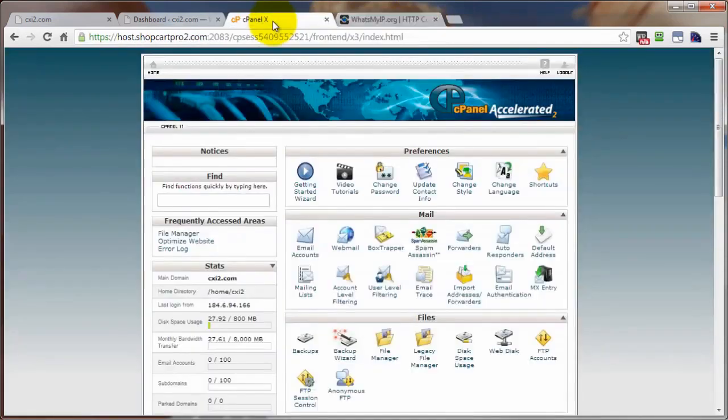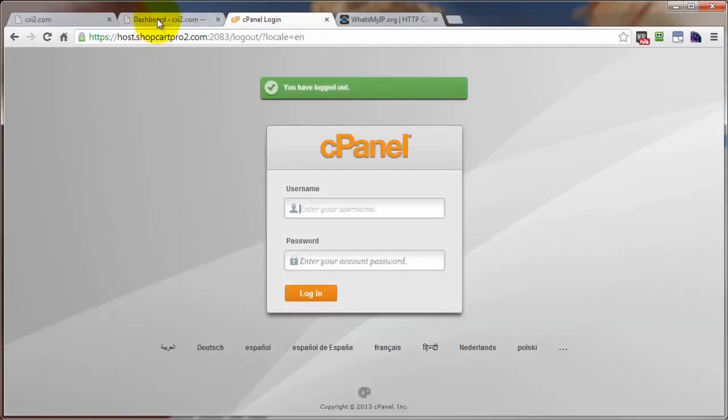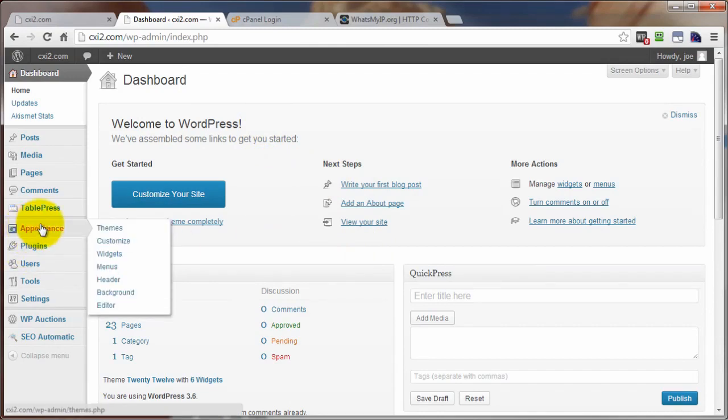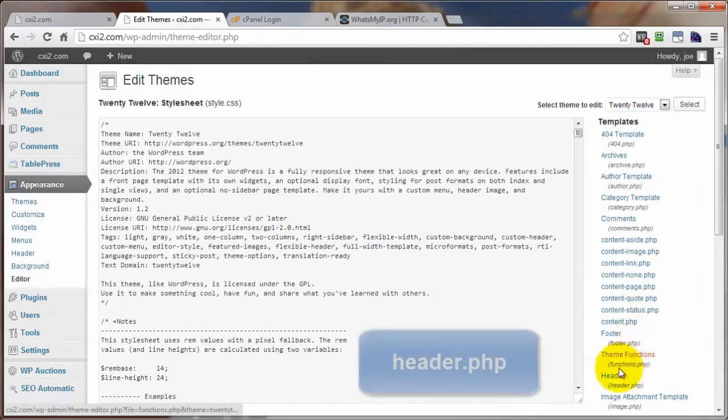Let's just refresh. And we're done here. Get out of here. And we're pretty well done here as well, so I'm going to go ahead and log out of here. So what I want to do at this point is log into the dashboard area of our WordPress site, and I've already done that. And if you're not familiar with how to do that, there's plenty of tutorials online. Basically, you just put in your URL/wp-admin. You'll probably be prompted to enter your username and password, and then just log in, and you'll end up somewhere like this.